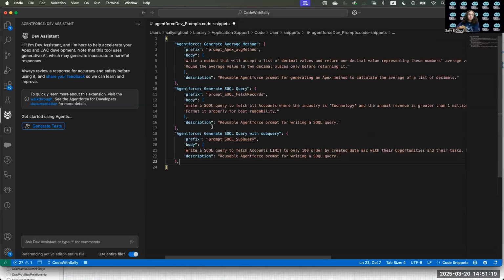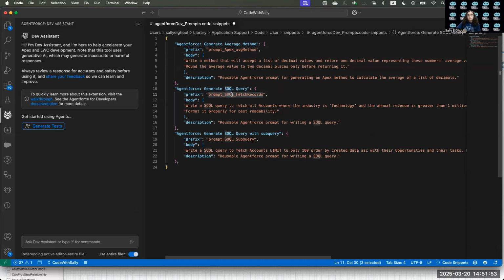So here I have the names. The names again are just for how to refer to it in the snippet file for yourself. And then I give a prefix. My advice for you is to keep the prefix meaningful. If it's me building this file for myself, all of them will start with prompt, because that's what I want to write to filter them. And then if it's a prompt to generate an Apex class, I will do apex underscore and then the name of what we are trying to do.